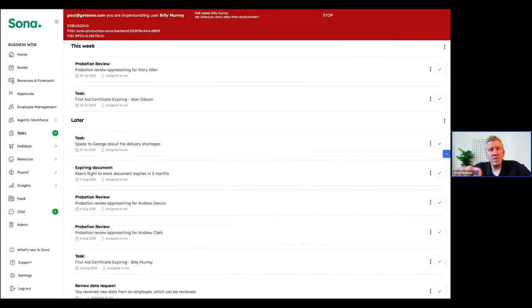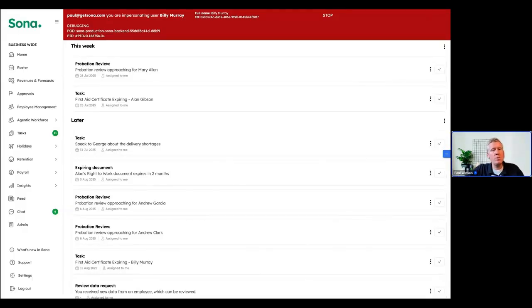The way that these tasks work is it can be driven to send the initial prompt or alert through to the employee's line manager. But let's say me, logged in as Billy, I don't take any action. And 30 days before this right to work document is expiring, you want more eyes on this situation before it perhaps becomes a problem within the business. So it might be that then that task needs to be pushed out to your HR and people teams, etc.